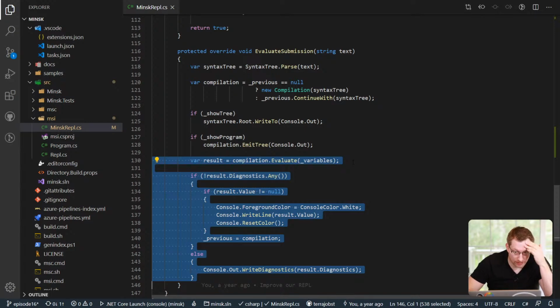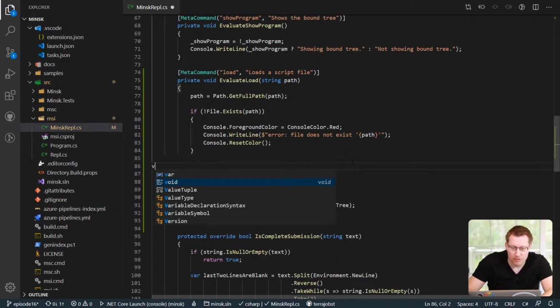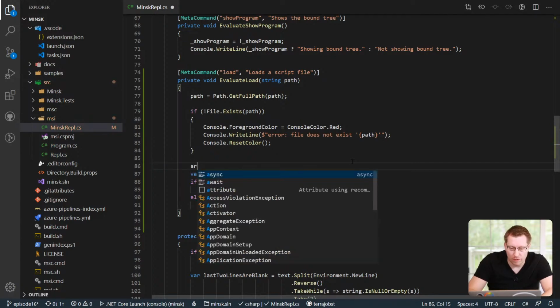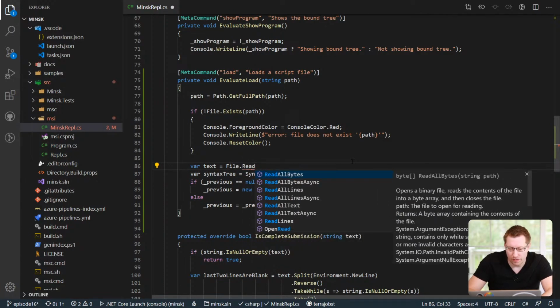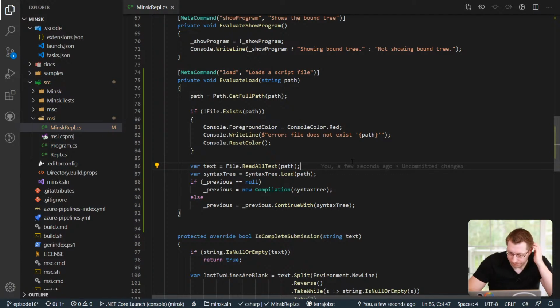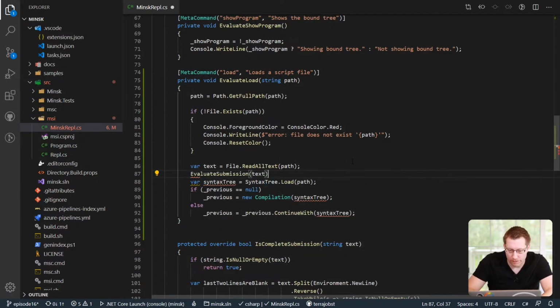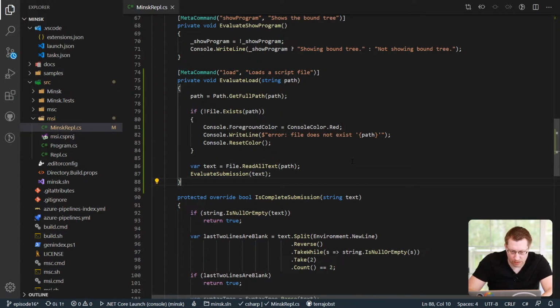So we would have to say, actually, easygoing, we just say var text is file read all text from path, and then we can just say evaluate submission for text. That's not perfect, but close enough for now.